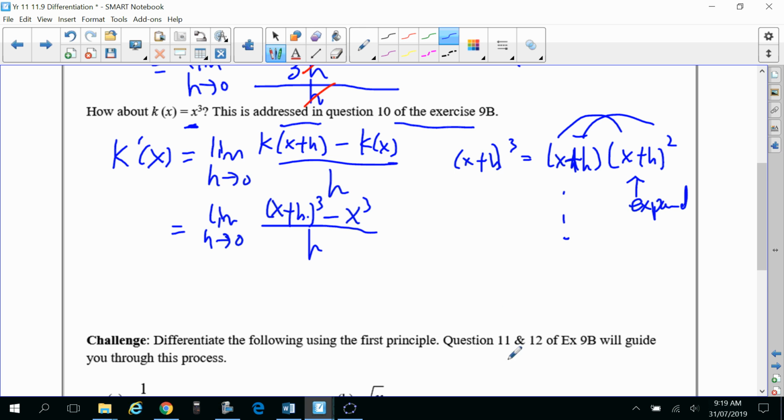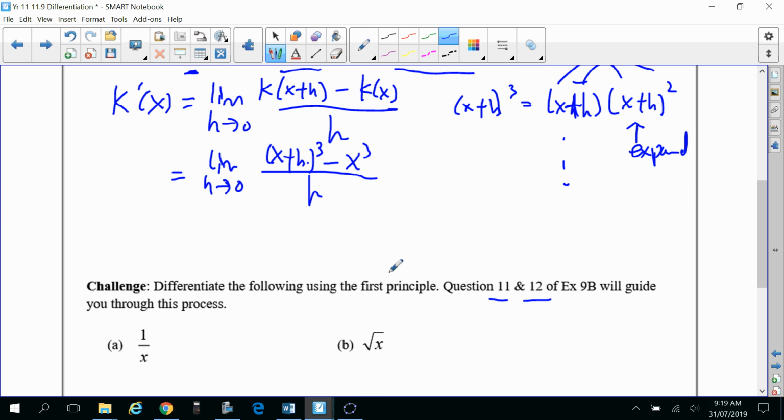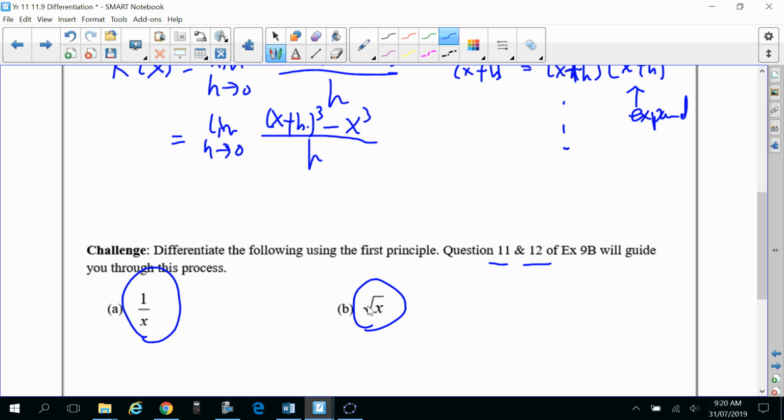Question 10, question 11 and 12 will address even more complicated ones, like these. Right? It's very exciting. All of a sudden, we can differentiate almost anything, almost. Algebraic functions we can differentiate. You can do that all day at home. You don't need an Xbox. You don't need a thing. Just do that. You feel, oh my God, you may even discover something. But anyway, let's keep the excitement for later because I do have to move on to one more page.